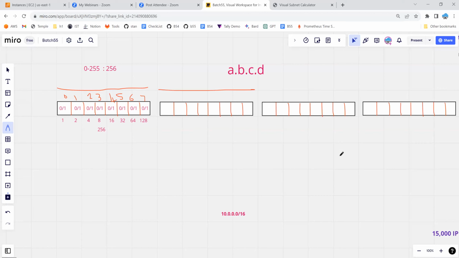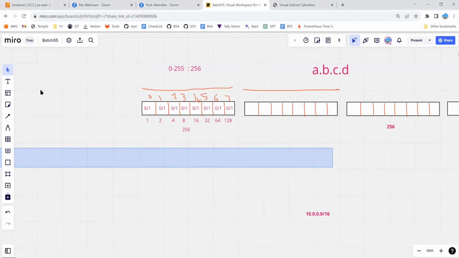That means you have 8 more bits and 8 more bits, so here you get 256 and here you get 256, and 256 times 256 is about 64,000 IP addresses. All right, is it clear? Ravi? Yes, ma'am. I'm not able to hear you, Ravi. Yes, ma'am. Okay, perfect.